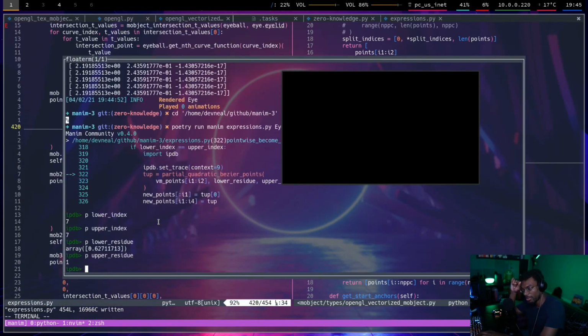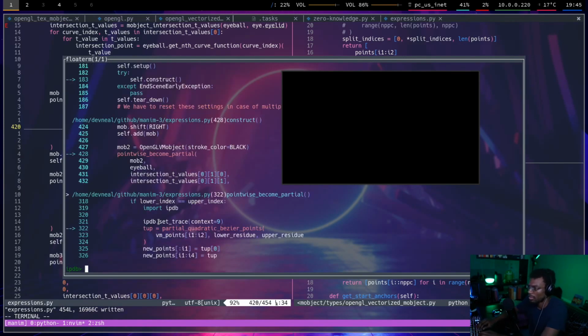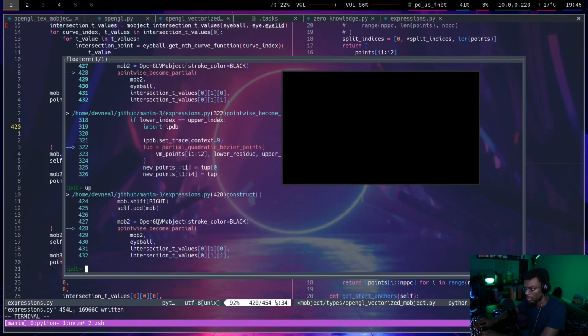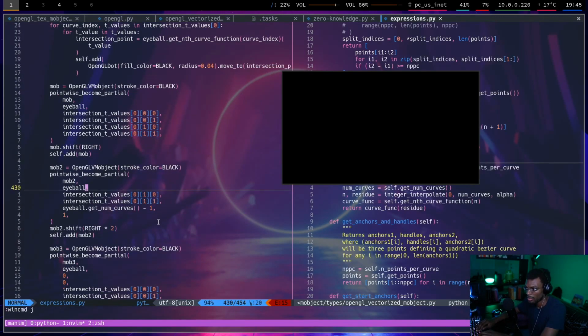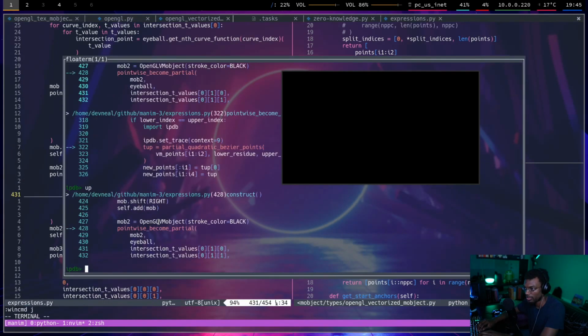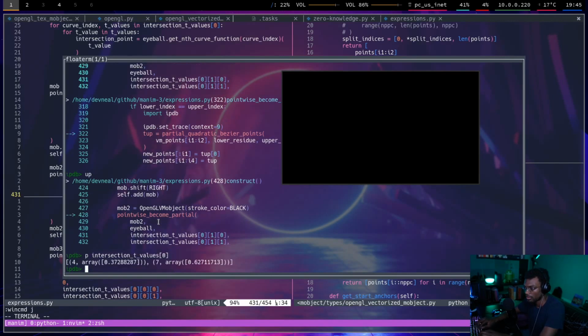Wait, how many times do I have to index this? If I look... Oh. So it's happening here from 428, which is this. So one of these. I'm already indexing this 3 times. Intersection T values at 0.